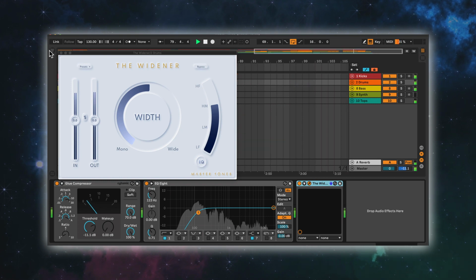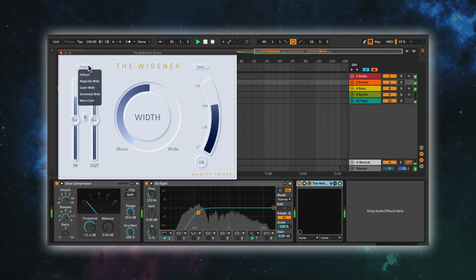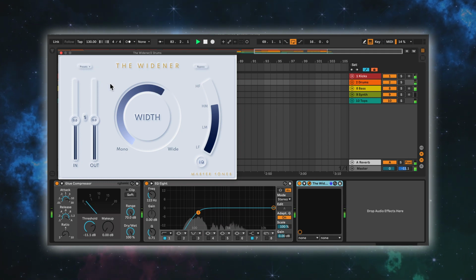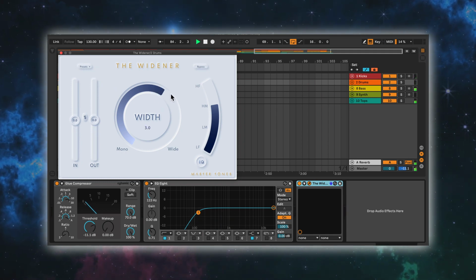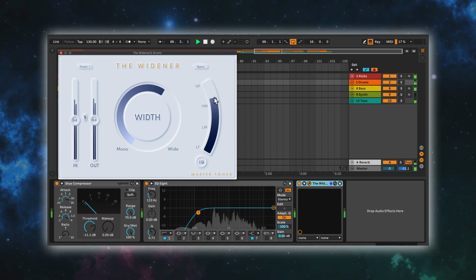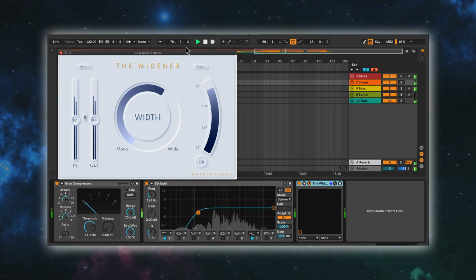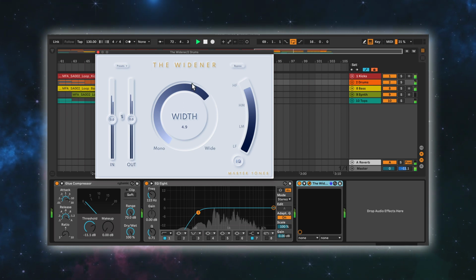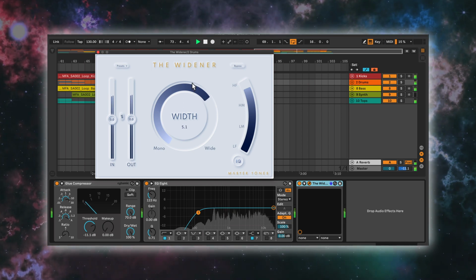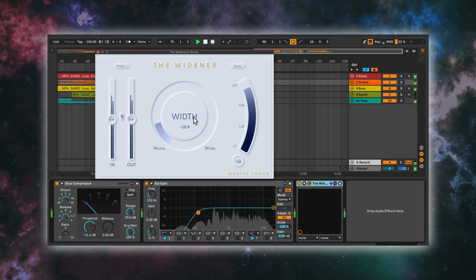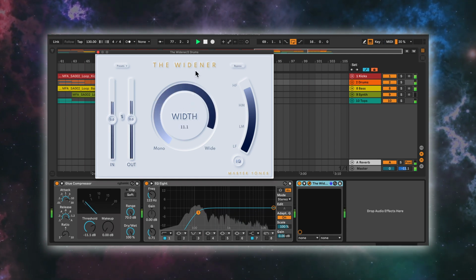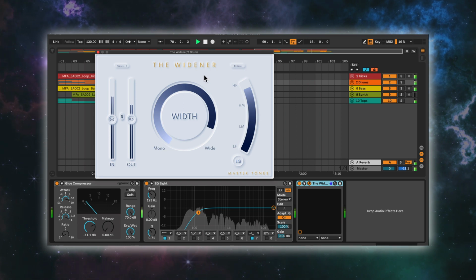So, dragging an instance of the Widener there, I can start with the Magically Wide preset, which is a subtle increase of the width, and I will again extend that to some higher frequencies and maybe exaggerate the width as well. You can also, of course, use the Widener to artificially narrow the output if need be, but I think I will expand the width of these drums considerably.